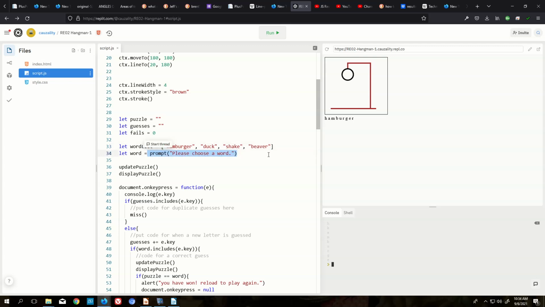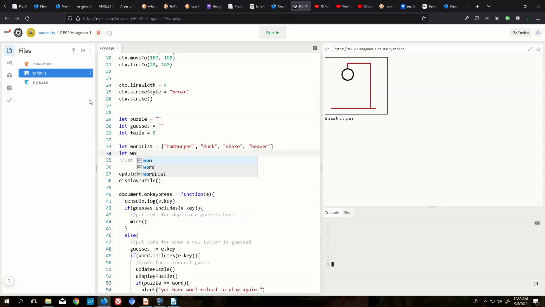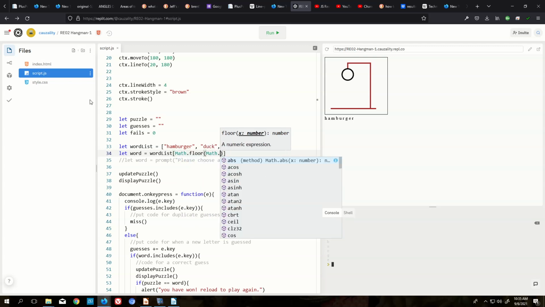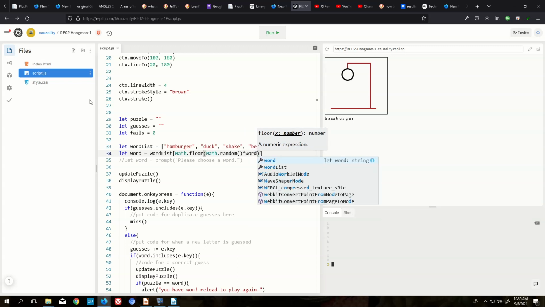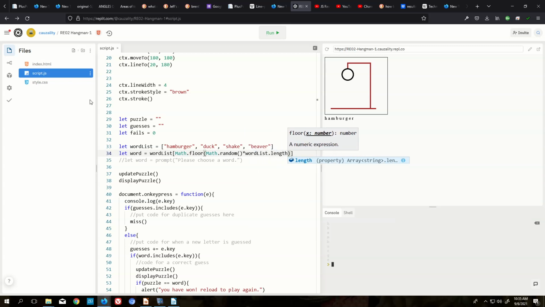So for here, instead of prompt, I'll just comment that out so it doesn't go anywhere. But we could say let word equal word list, and then with square brackets I can select a particular element from that list, and the way I would do that is I would say math.floor, math.random, and then that math.random should be times word list.length.